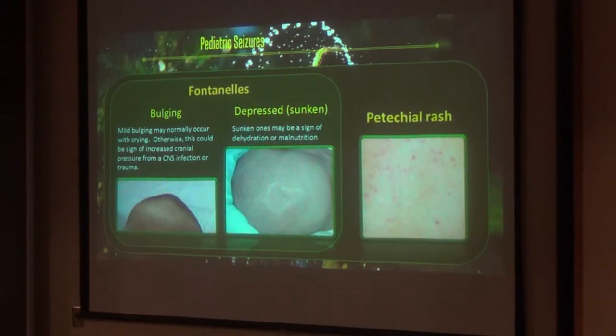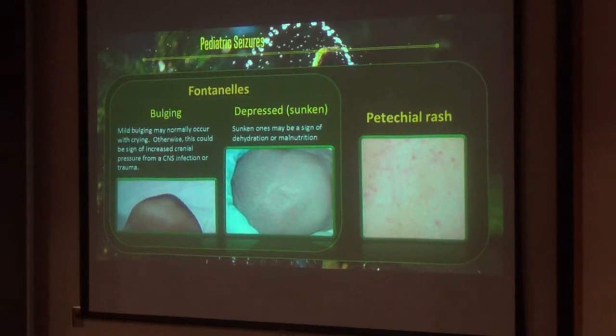Thank you. So this is a grossly inflamed fontanel. So what does that tell you about ICP? ICP is probably going to be fairly high with this kid because this is something that I've got to be able to recognize. Next, we have the depressed or the sunken in. What does that tell you about that child? I'm way behind the 8 ball because now I know I have probably some severe dehydration going. That could be my seizure cause from the metabolic side or the metabolic alteration side. So I've got to be very cautious of a malnourished child. So I've got to really be able to key off on these things.